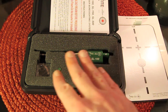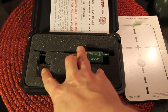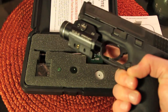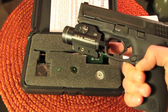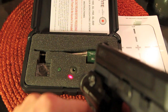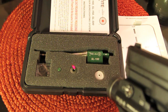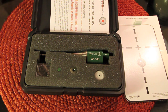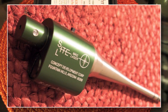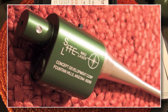One other thing, it also includes adapters for most of your pistol calibers. One thing I used it for, we'll show my M&P here. I have a Streamlight TLR2 on my M&P, and it comes with the laser, but again, you have to adjust this out at the range. So before I even took the laser system out to the range, I used the bore sighting system to zero in the laser. It's not going to be perfect, but it does give you a general ballpark vicinity into the target.